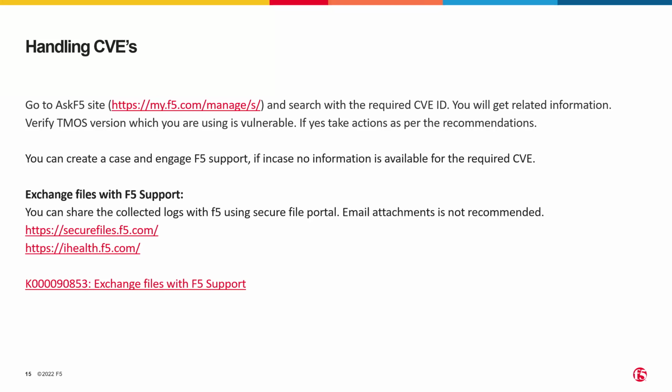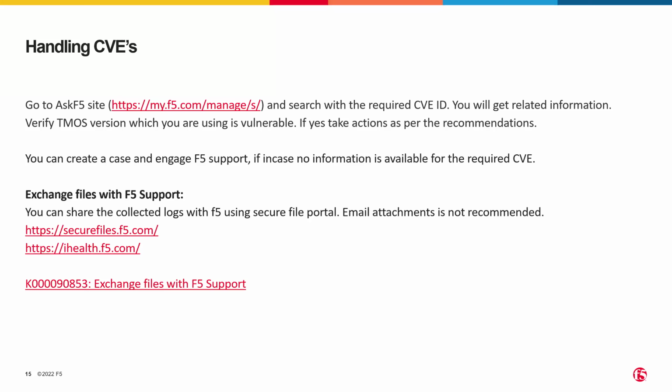You can take it as a resolution. You can take it as an answer for that particular CVE, and you can proceed with the mitigation given in that. But in case there is a new CVE and no article available, how do you check? Go to askfi.com and search with the CVE ID.